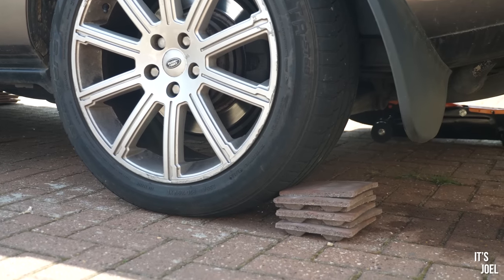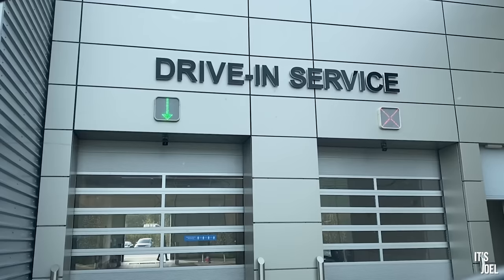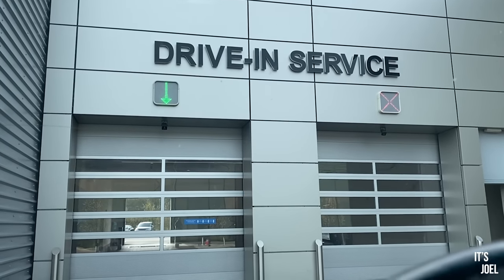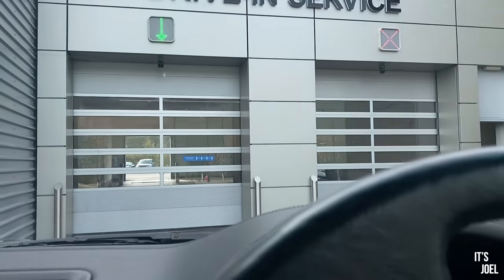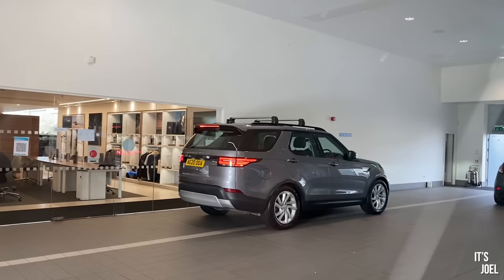To fix this then, I needed to source a replacement, and near me is Lucas Land Rover Buckinghamshire, and they actually have a drive-in service centre. Take a look. Well, this is really interesting. I am in a drive-in or a drive-through Land Rover service centre. I'm at official Jaguar Land Rover here near Aylesbury. You can see there's a huge service rank down there. And yeah, look, you literally just drive in and they ask you what you need.